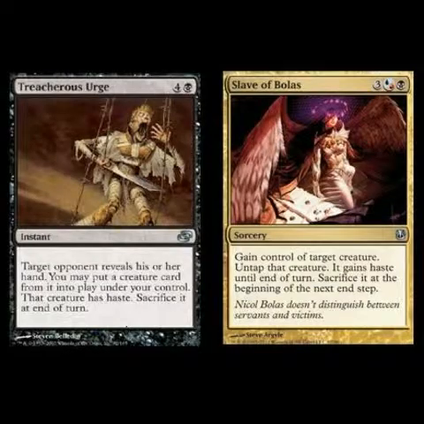Slave of Bolas and Treacherous Urge are my way of saying, nice creature, let me throw it at you. And they combo with Vess and Beacon of Unrest. Once I Urged a Malfegor, then the next turn animated it with Beacon of Unrest. He conceded 2 turns later.